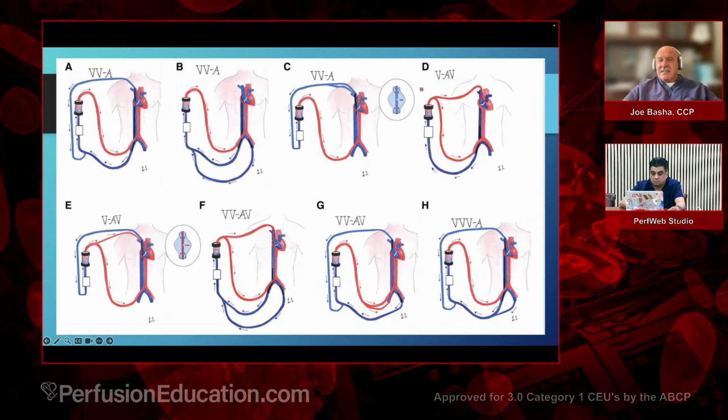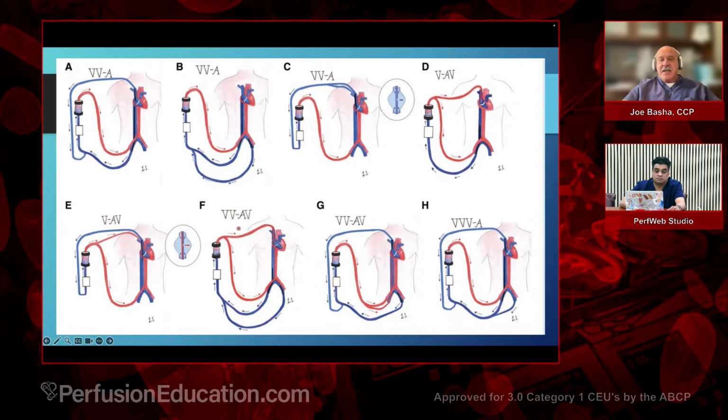We just discussed, that's exactly the one we just discussed. You have VAV with a different configuration. You have one venous drainage, you have arterial coming back to the femoral, and the arterial coming back here, very similar to this one. Then you have VV-AV. You have two venous drainage going into the oxygenator, so there's the dash. You have one arterial return here, and you have an arterial return to the venous system.